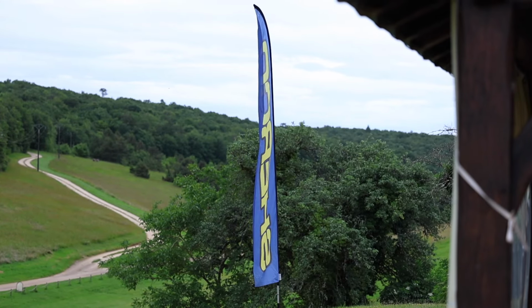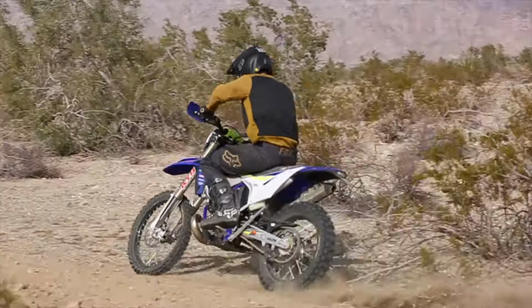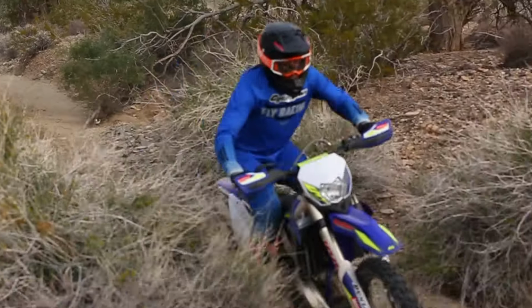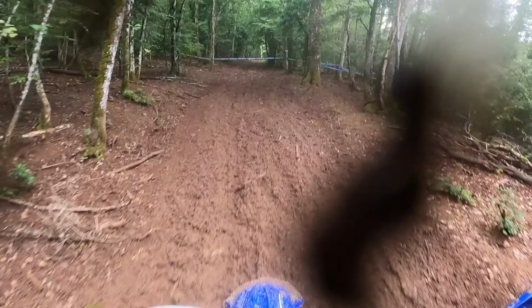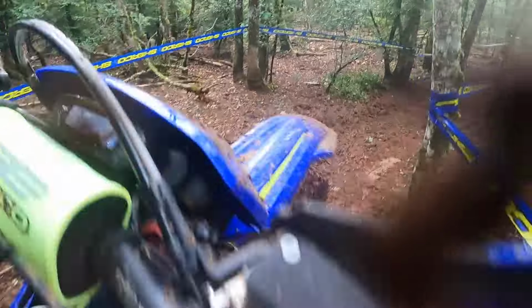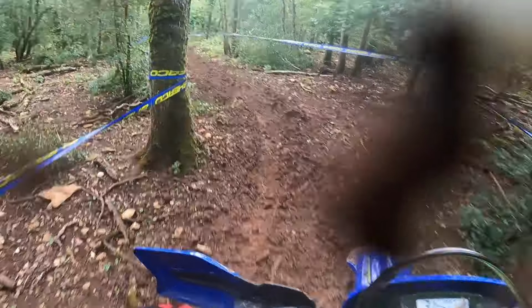All right, earlier in the video, I had mentioned that riding the previous generation bike, I had noticed a little bit of twitchiness, and I didn't feel like it was as good at high speeds as maybe some of the other bikes in the class. But being over in France and seeing this bike in the real life conditions of where they test it, it really opened my eyes. I was like, wow, this is where they really test these bikes. And that's why I felt what I felt here in the open deserts. They just don't have those kinds of conditions over there.